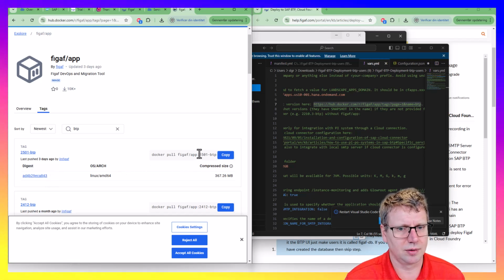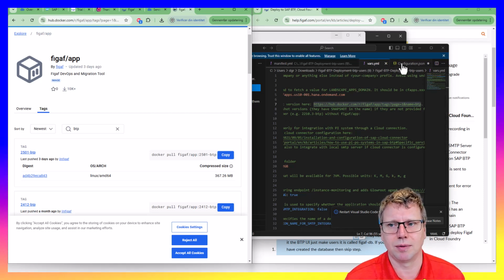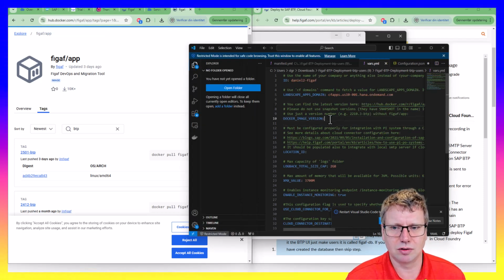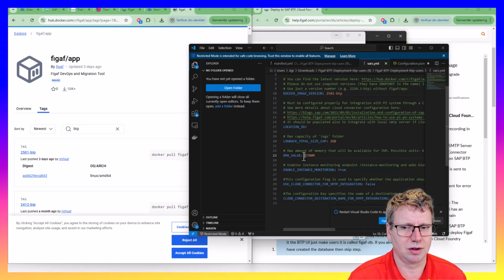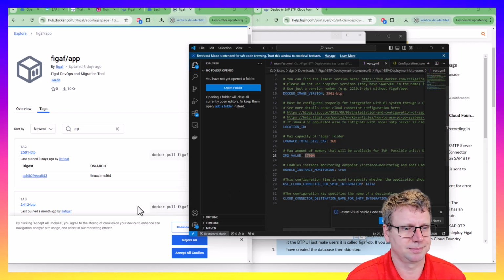So we don't need to have the app and Figaf because they are added from the manifest. The only thing we need is this BTP, and it always needs to be BTP here. The other one is if you're deploying Figaf locally. We have some other settings for Cloud Connector, and if you need to change the memory setting in the previous file, you should also change it here.